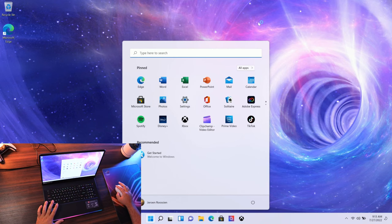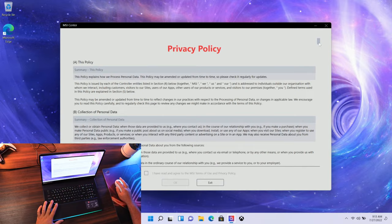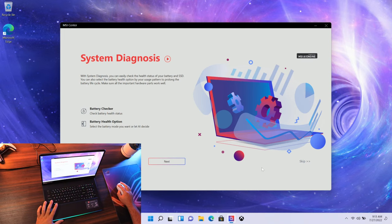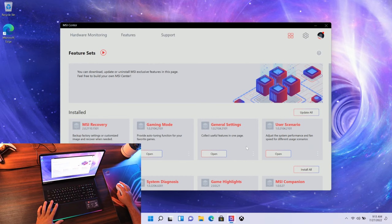Okay. Let's open the Dragon Center and pretend we have read this all. Yes, I have read this. Good story, by the way. System diagnostics? No. I got the G17 RTX since I arrived. Sure. Where is it? No, that's pretty good.